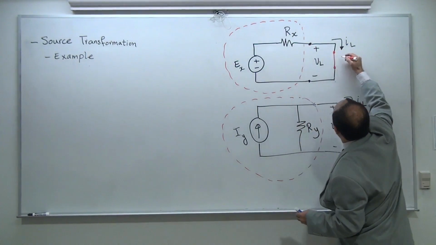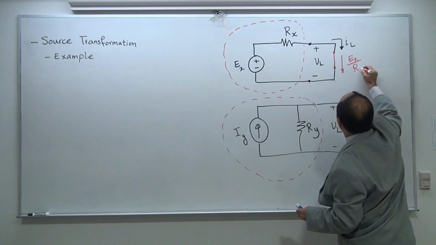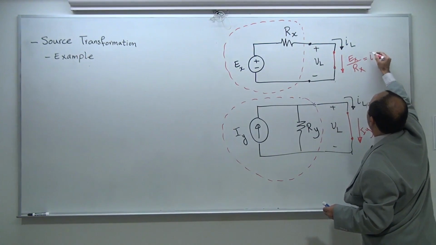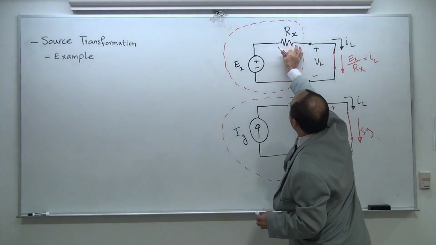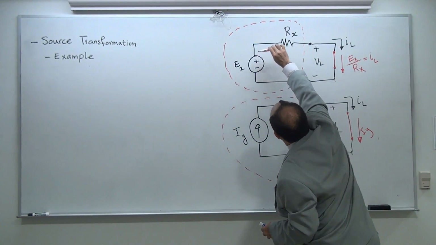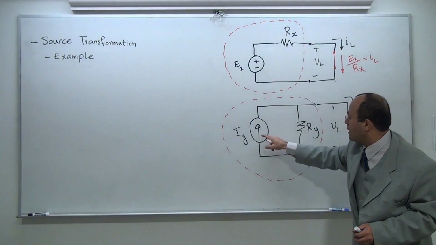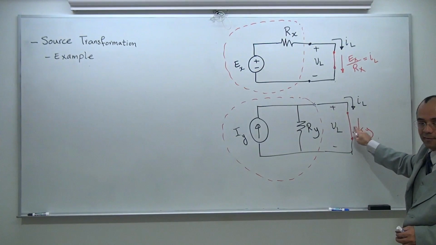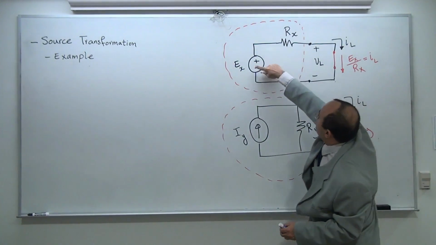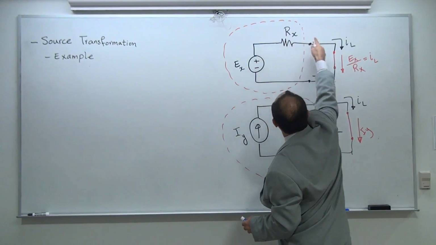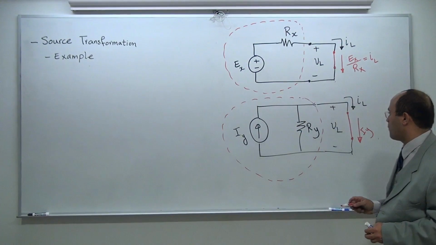This voltage and this resistor is going to give me IL. This EX and RX, I follow the mesh loop, or KVL equation, and I can easily find that. EX is now applied across the RX. The direction of the current is actually going to go this way. I need to make sure I choose a direction for IY that goes the same way. I'm looking at this in order to identify this direction. If this is going to give me current to go through this, I have to make sure the direction is properly set.